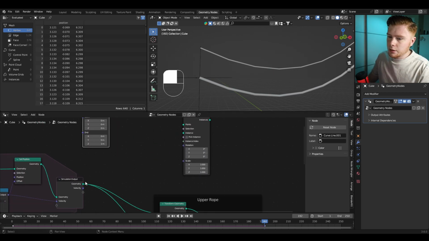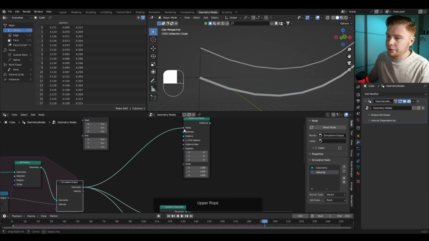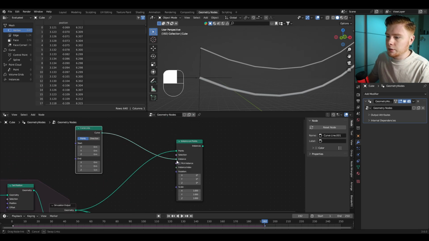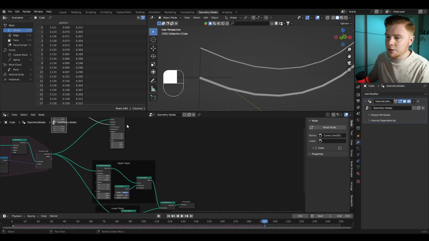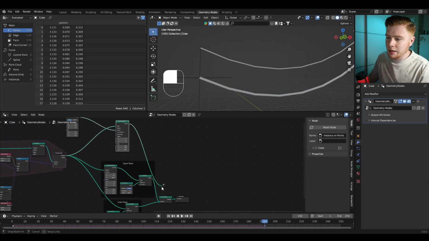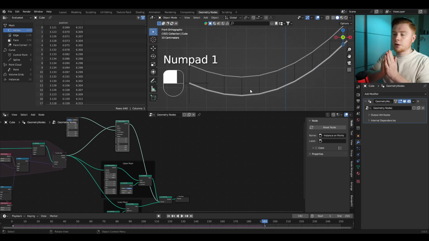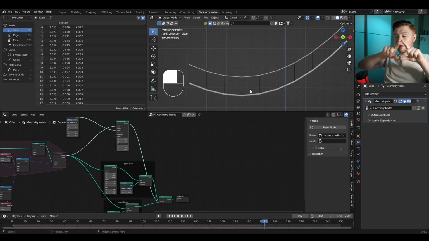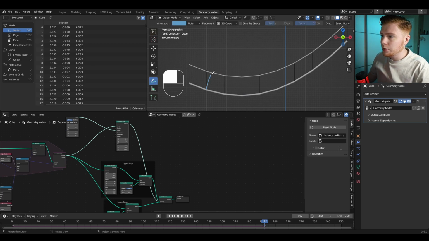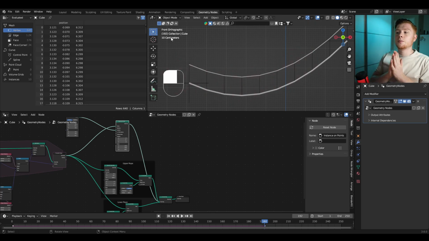The points are going to be the original curve, and the instance is going to be the curve line. Let's connect this with the join geometry that we added earlier, so that we have it like this. Now you see these lines are all going vertically. I don't really like that. I want them to go with the flow of our curve. So this one should go like this and this one should go like that, for example. Basically I want them to follow the tangent of each curve.